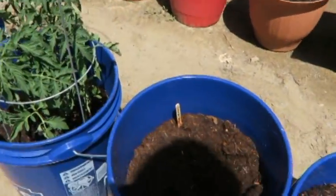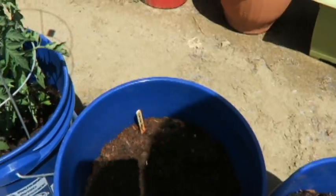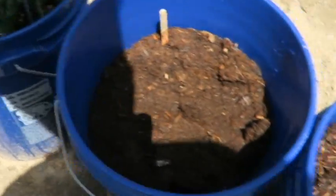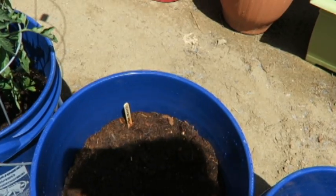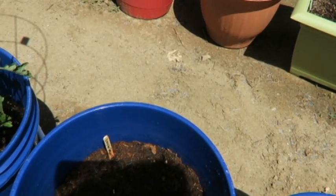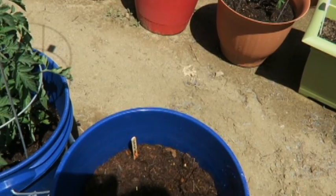These ones I just put out just recently. These are the eggplant. We have 2 Japanese eggplants here. We got the Kamo and another one of these. I forgot the name for the green one, so I have to look it up. I'll have some text underneath this video. But anyway, I decided to see how they would grow in pots right now.